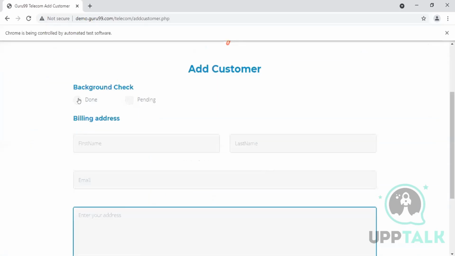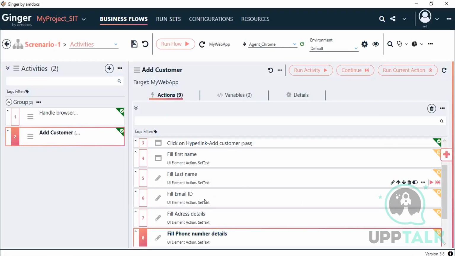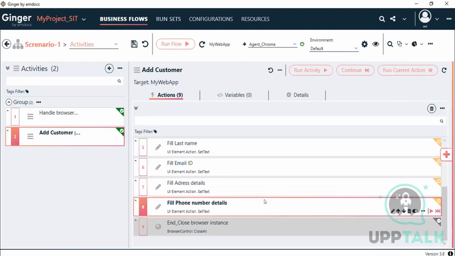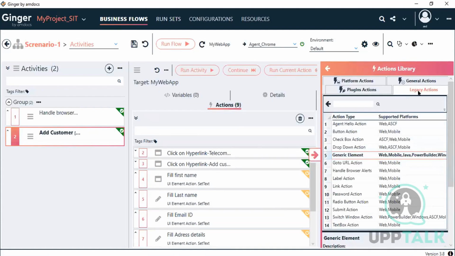And one more thing I missed is the radio button, which I need to select, background check. Okay, let me add. After completing these steps, we need to select the radio button. For the radio button, we have one action. Under these legacy actions, we have a checkbox section. For selecting the radio button and checkbox, we need to use this section.